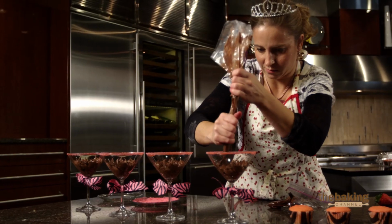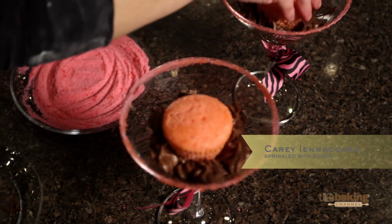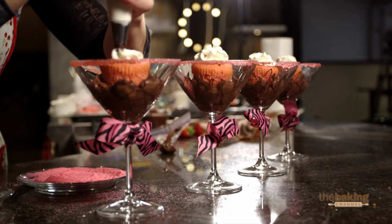You have to wear a tiara when you do these. It is a must. By the end of the night, you're having your martinis, the tiaras come out on a girl's night. The cupcakes that I'm going to do for the cupcake challenge, I think because they're a little bit different, kind of off the wall, out of the box, and not your normal cupcake, I think that's going to grab everybody's attention a little bit more. Just not your normal in the wrapper cupcake with some pretty design on the top.